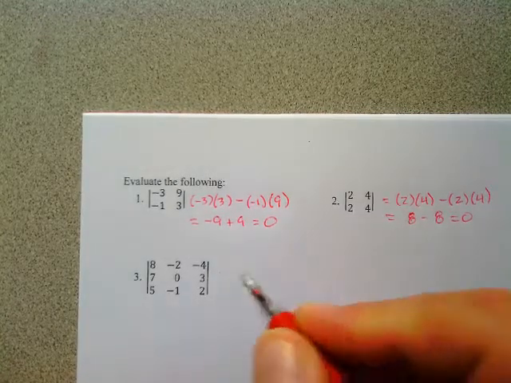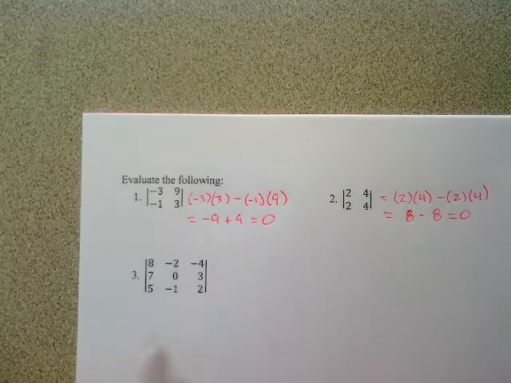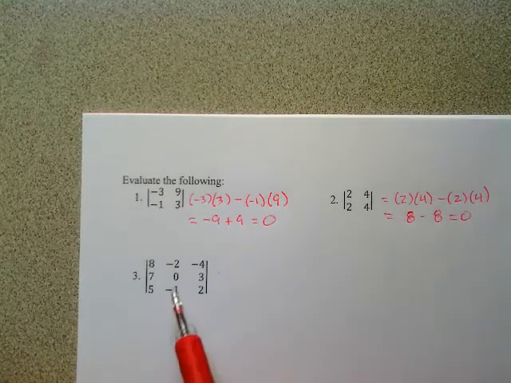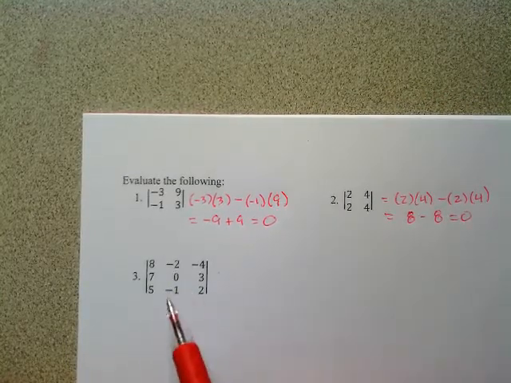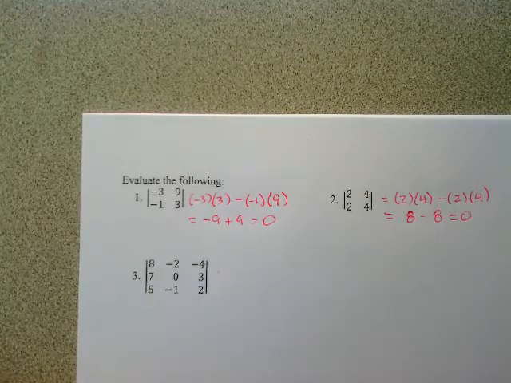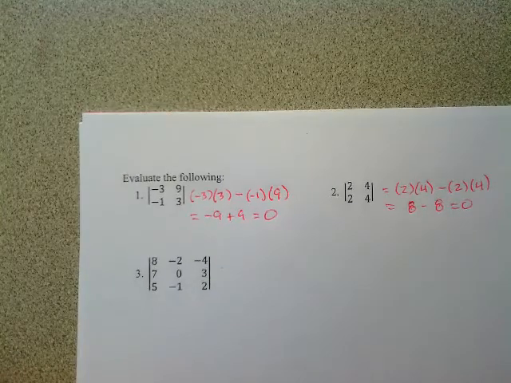So I'm going to pick the second column here, just because it has the 0 in the middle. Also, you know, I could have picked the second row, but I'm just picking the one with smaller numbers. Generally, less chance of mistake if I pick the ones with smaller numbers.